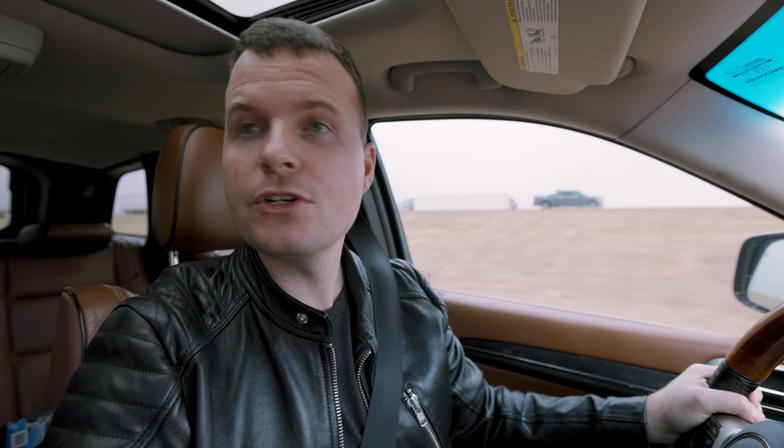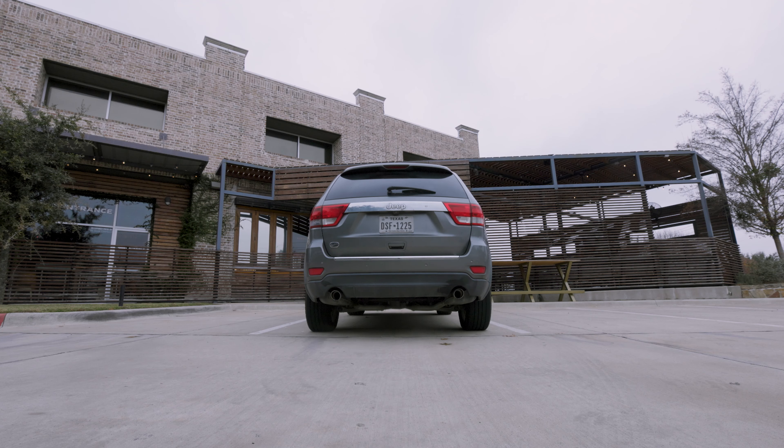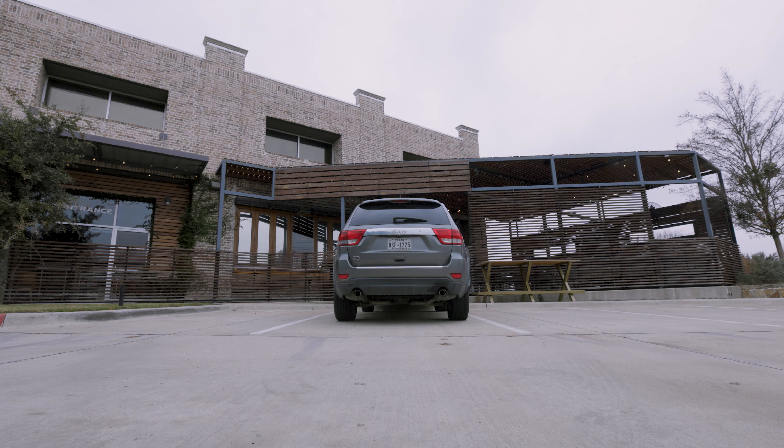Mmm, fantastic. All right guys, enough with the food photography for now. We are on our way to Onassis in Rockwall, where we're going to meet with Elias Pope, the former owner of that space. He is actually going to be letting us purchase some equipment from him. So I brought my head chef Aaron with me, and we're going to check it out and see what he's got.